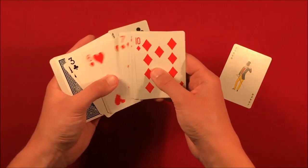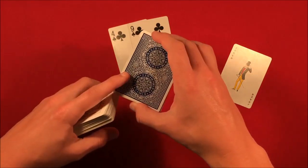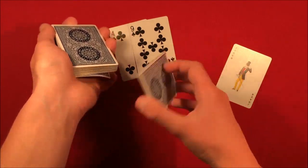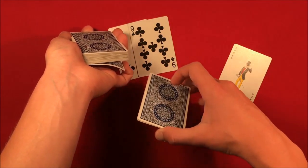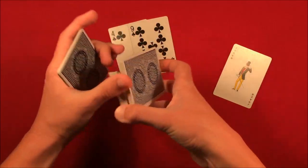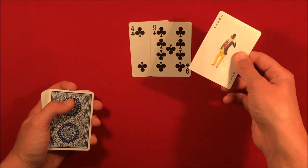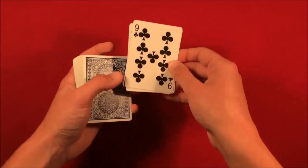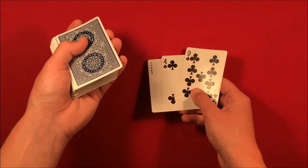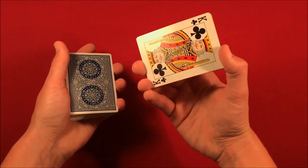Let's say they pick four and nine — two random cards. As they give the deck back or as they're picking their cards, grab a pinky break real quick with the bottom card. You tell the spectator you're going to put their cards down there at the bottom — but really you're sliding the cards into that pinky break, just above that top card. You can do a false cut if you'd like. Then you swoop in with the Joker, pick all three up and say: so you happen to pick the four, the nine, and the Joker is yours for later. As you show them the cards, get a pinky break underneath the top card, slide all these on top, and grab that king on the bottom.